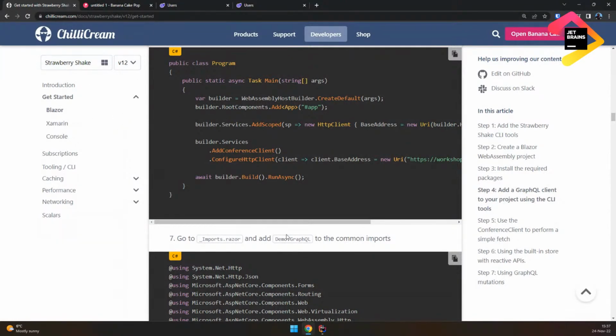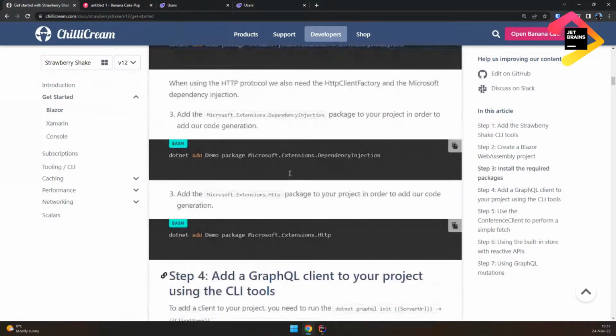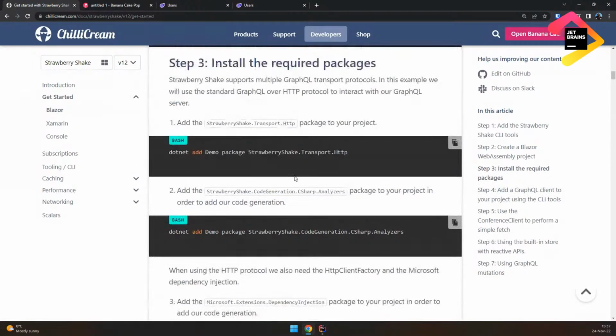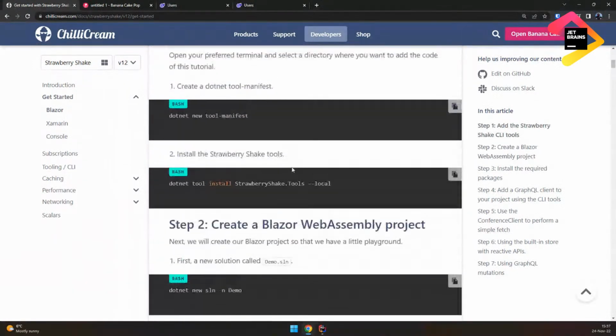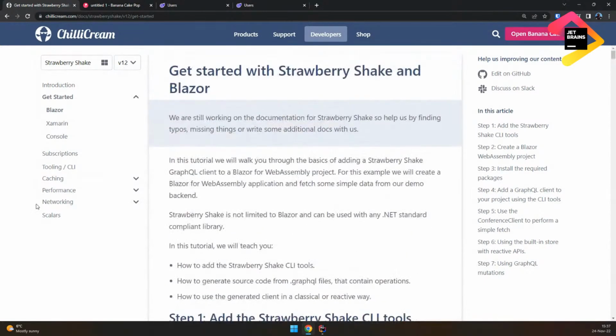The package still works with .NET 7. The only hiccup is the actual Strawberry Shake command line tools to set up the config. So I had to use a preview version for that to run with .NET 7.